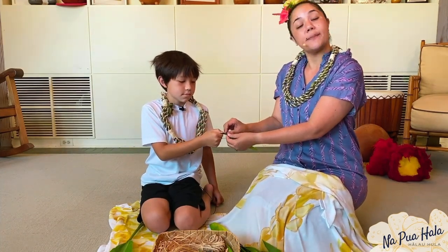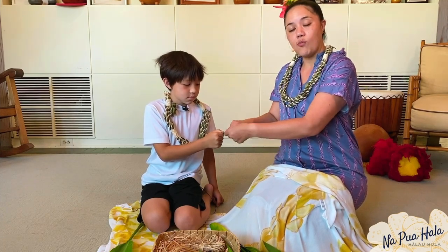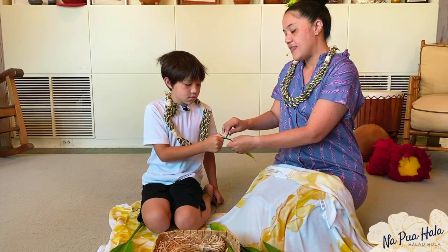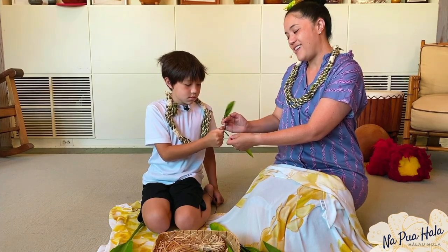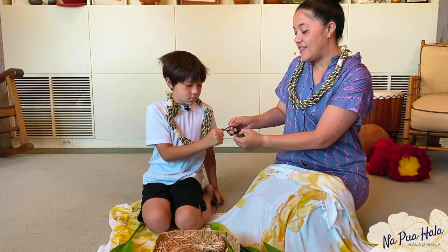Here's what I'm going to do. I'm going to talk you through it first, and then we'll come close to the camera to show you. I'm going to take both strands, one in my right hand, one in my left, and I'm going to turn both of them clockwise. Then I'm going to take the one in my right hand and turn it three times. One, two, three. I'm turning it clockwise. And then I'm going to cross it over the strand on the left.